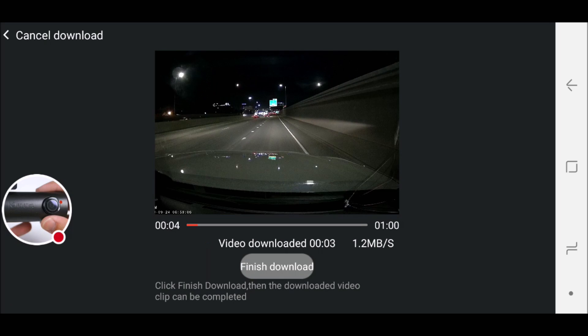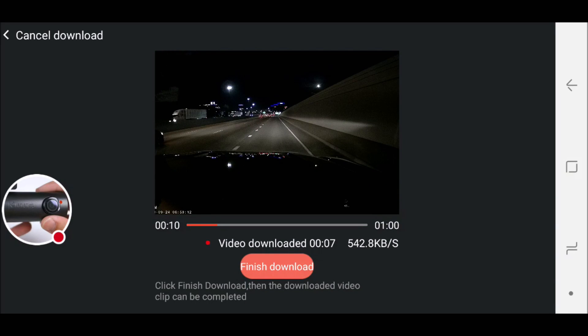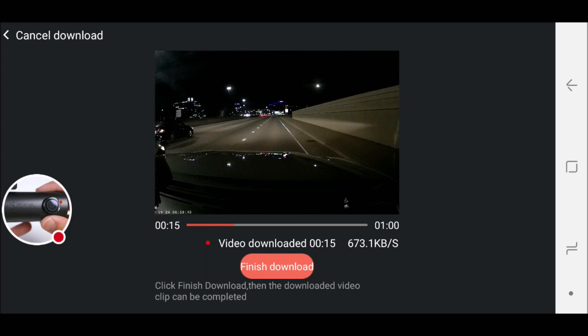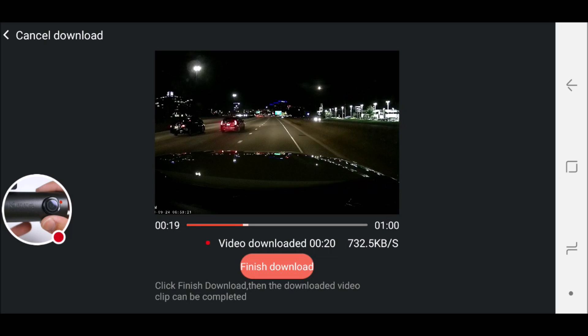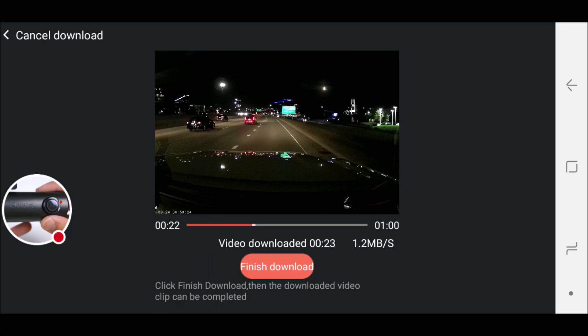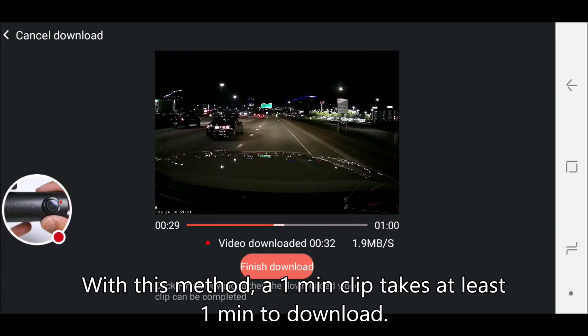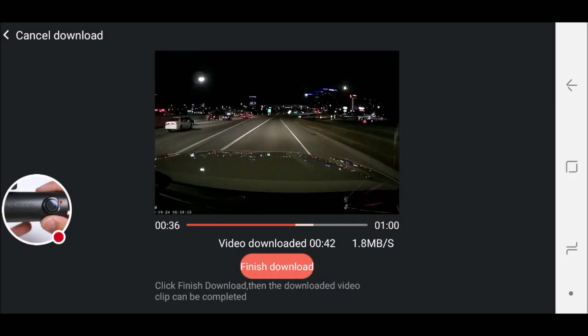You can connect the camera to a PC and it'll give you a file list, and then you can just watch all the files and save the ones you want — that's actually the way I would prefer. That's my main complaint. I know what DDPAI is trying to do, I'm just not a fan of it. I will say I'm biased — when I save clips, most of the time I'm trying to save ten or more at once. Most people aren't going to be doing that; you're likely just going to be saving one clip because you were in an accident. If you just need to save one clip, it's no big deal. But trying to save multiple clips does make it very tedious.